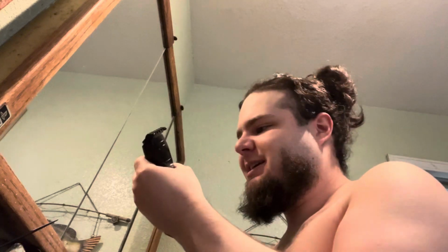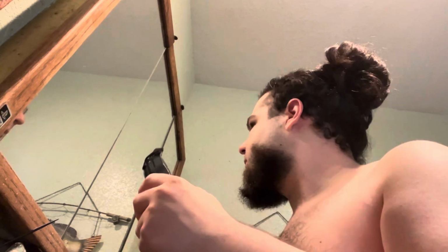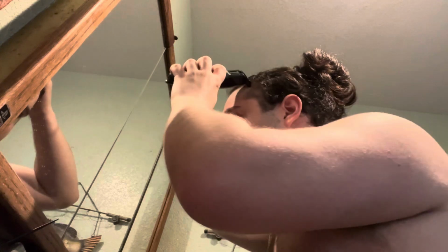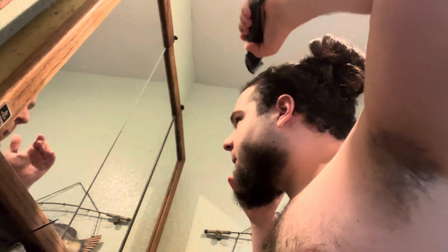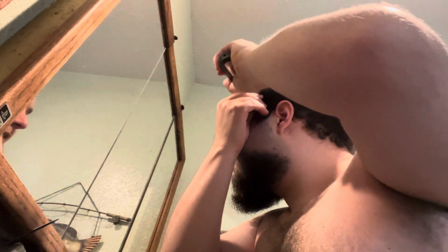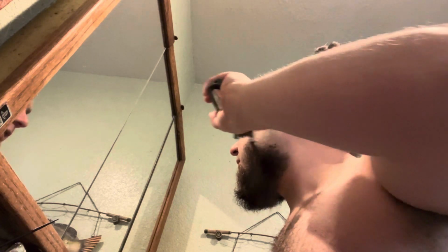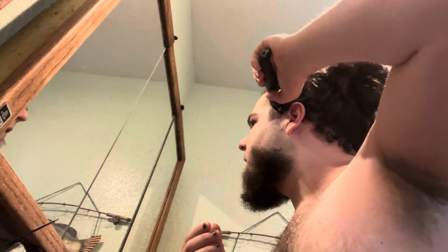Is that a zit? I guess that's why they tell you to oil these beforehand. Yeah, this is definitely harder to cut with a guard. But that's basically the bulk of it done. I don't hate it. And of course, I'm going to do both sides.